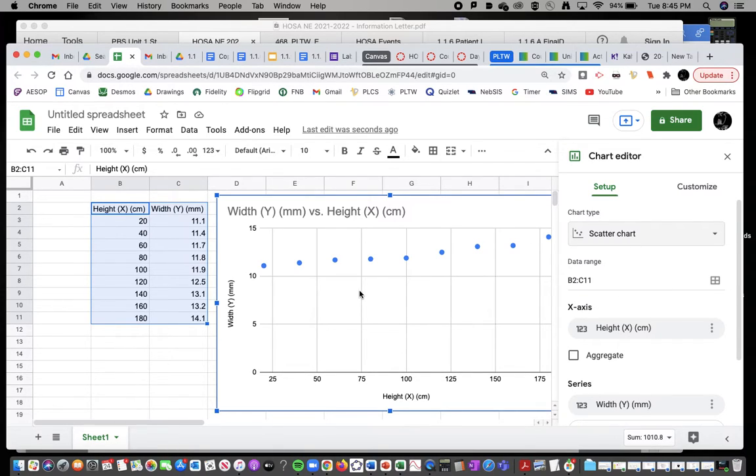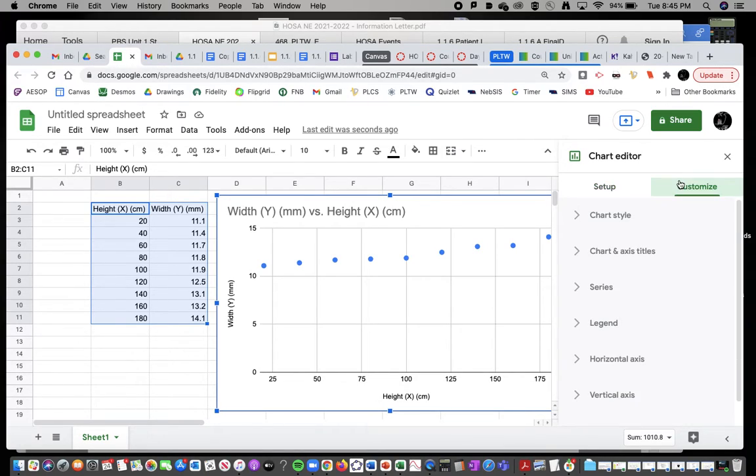So what I want you to see is that there was an upward trend here with this data that I totally just imagined. And you can see that it's labeling your x-axis down here as the height in centimeters and your y-axis is the width in millimeters. So you can actually see a relationship here. As the height increases from which the drop fell, you can see that the width of the drop is increasing in width. So, you know, we could kind of make a connection here and maybe say that there's a trend. So it's not an exact trend. We're going to find a trend line.